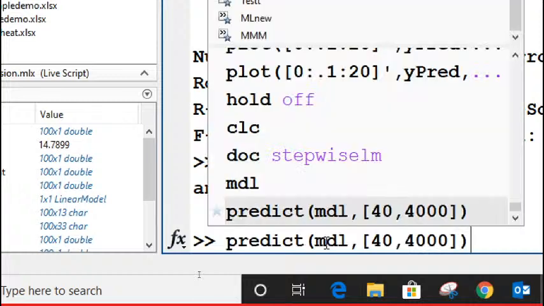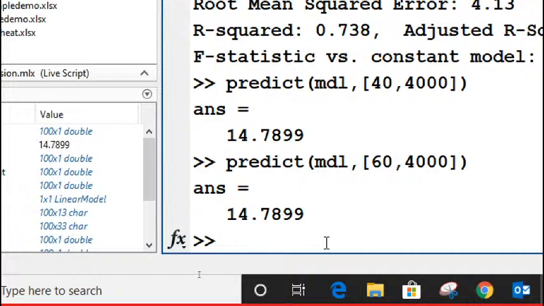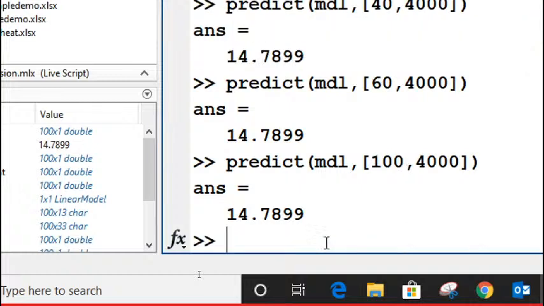So you see here, when I change this acceleration value, instead of 40 I am going to provide 60. Still my mileage will be the same, because my equation is not dependent on acceleration. My output is not dependent on acceleration. So you change the value of acceleration, there will be no effect on your mathematical equation. Let's say I am going to provide 100, no effect, same value.